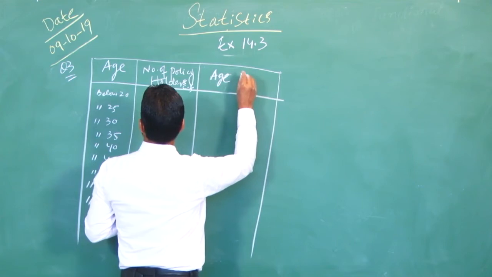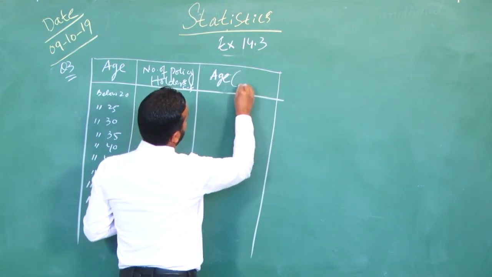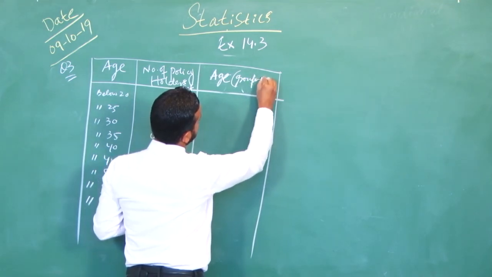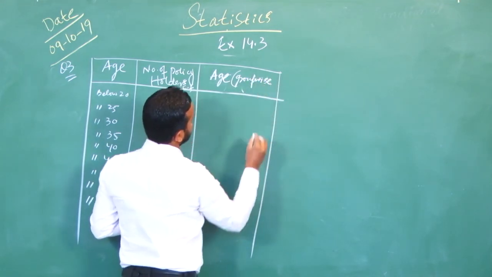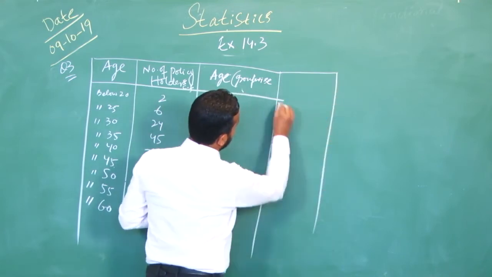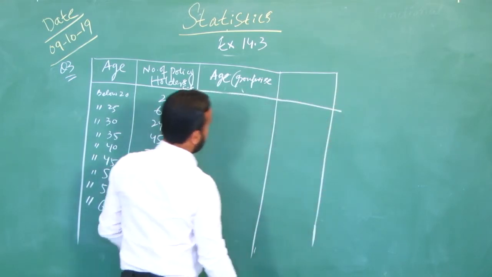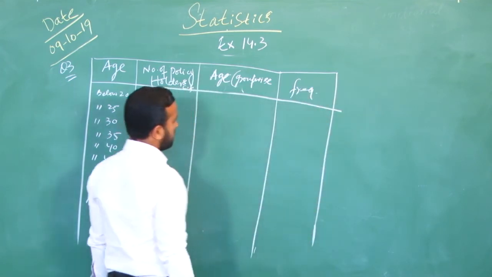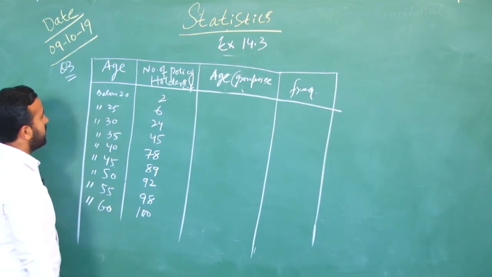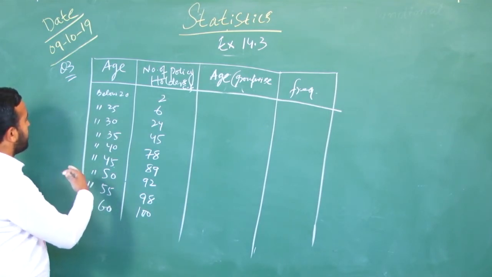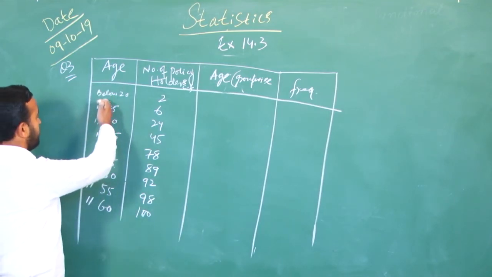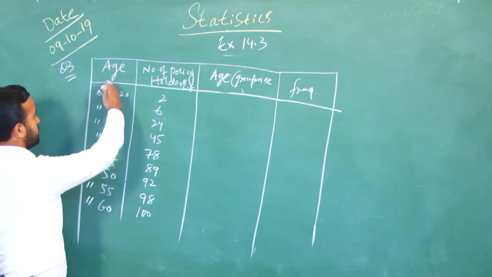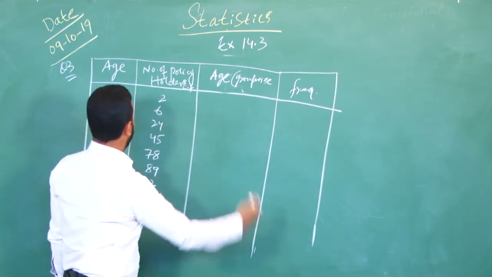Age. We can add one more column, we can write it group wise. What is the change that we are making to the particular group, and in the last we can write the frequency. I'm just, in the question, making you understand how to convert the less than type of frequency, in which the frequencies are given like this, below 20, below 25, how to convert these age groups first in the grouped form.